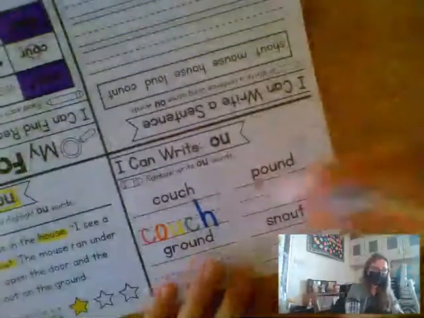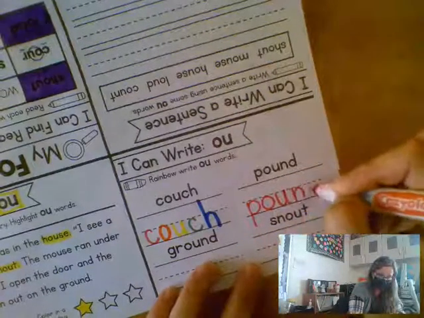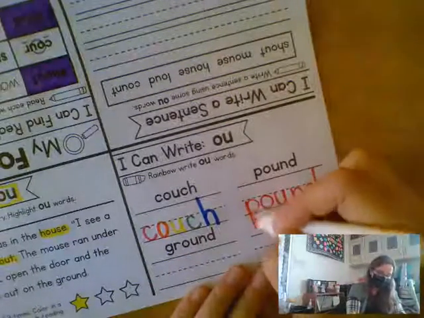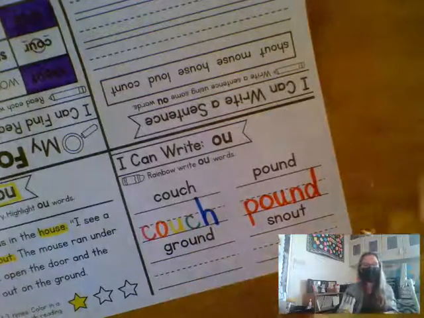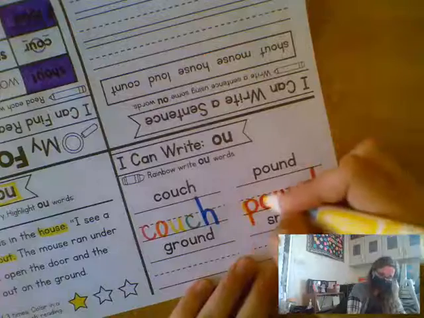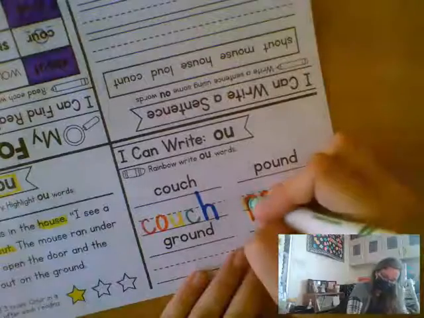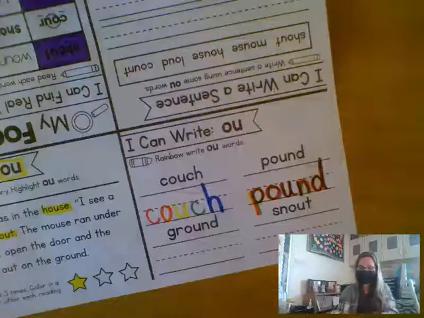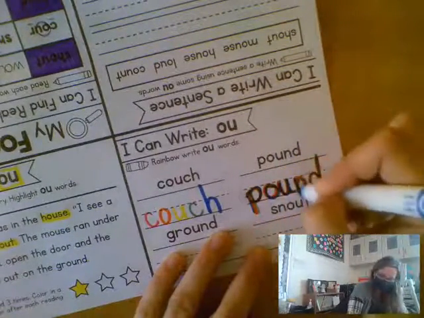Another way to rainbow write is if you write the whole word in red, P-O-U-N-D, and then you go over it in orange, P-O-U-N-D, and then you go over it in yellow, P-O-U-N-D, green, P-O-U-N-D, it almost starts to look 3D, blue, P-O-U-N-D.